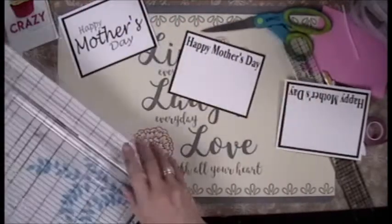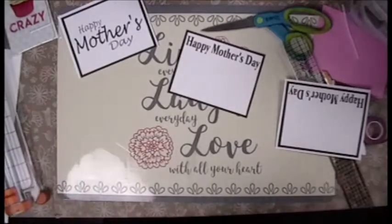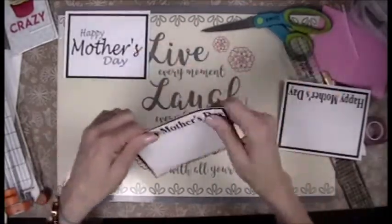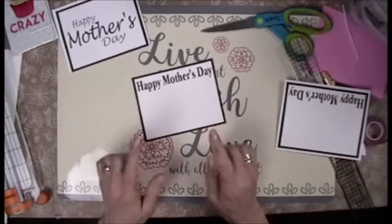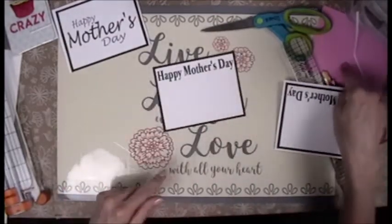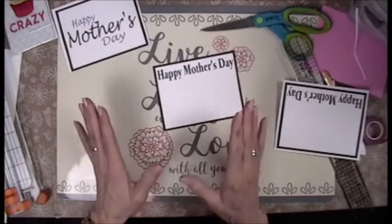And Mother's Day is coming, so you know what? We all need a card or two. But for me, I need more, because I give it to the girls, and I give it to my sister, I give it to my mother-in-law. So I think I want to stick, I know we cut out another one, but I think I want to stick to the black and white theme.